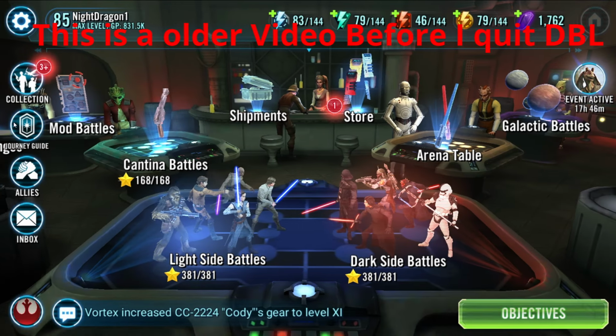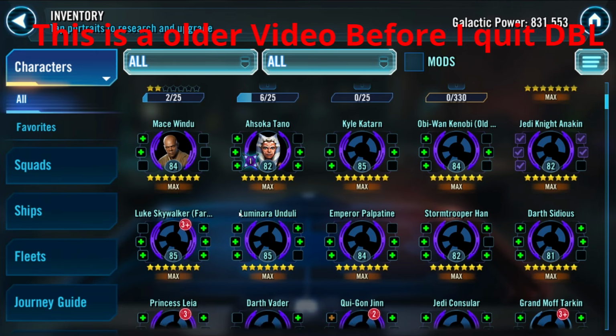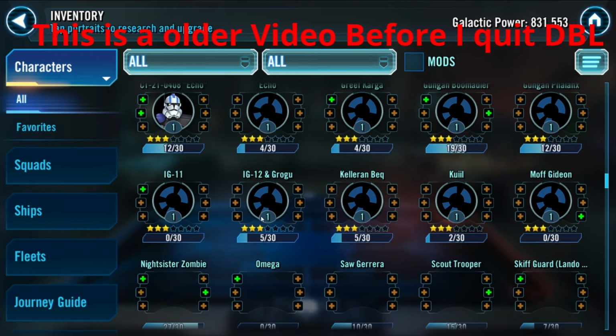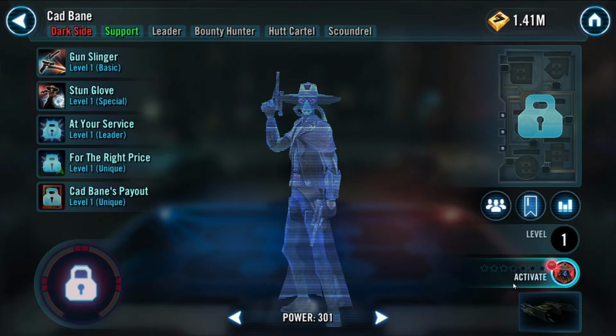So we're gonna go ahead and start off by doing some character shit. God, I'm sorry, I just got off of Legends and now I'm moving on to this. Anyway, so we got a new character here. Might as well unlock him. Yeah, 100. That, damn, that's cheap.